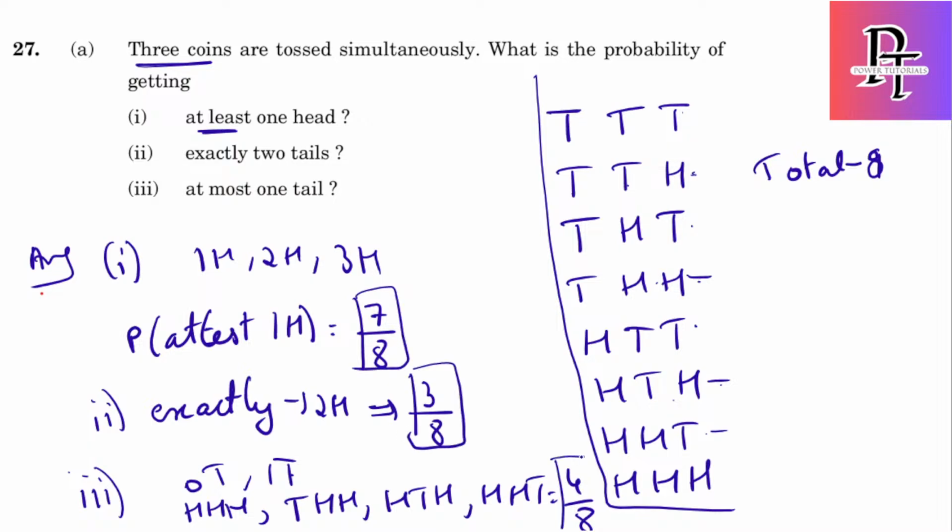I always suggest that whenever you write the answers, keep them in a box, so that if the invigilator wants to correct, they will first see the answers. If it is correct, they can directly tick it. Most of the time they get very little time to check your paper, so better keep your answers in boxes.